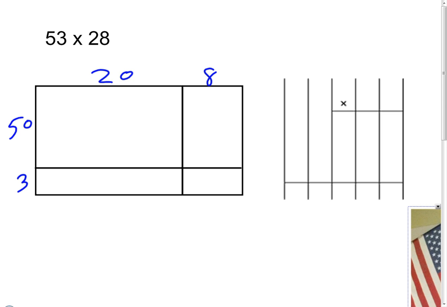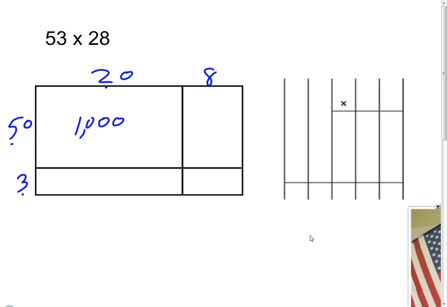So 50 times 20, everybody, is how much? Okay, well, let's start with 5 times 2 is 10, right? So 50 times 2 would be 100. So 50 times 20 would be 1,000. Another way to think of this is 5 tens times 2 tens is 10 tens. That is confusing, right? But you can just remember, if I'm going to do 50 times 20, it's the same as 5 times 2 times 10 times 10, which is 1,000.